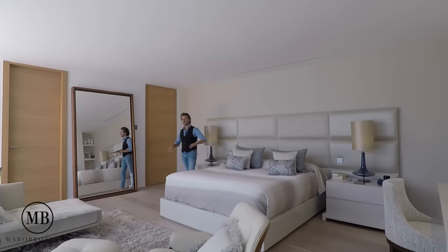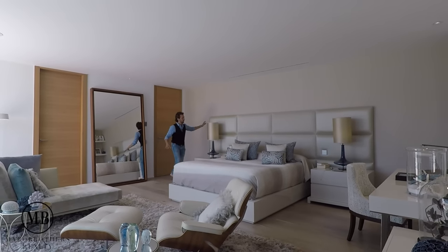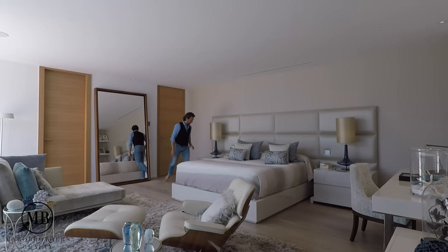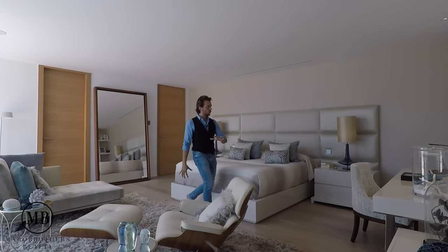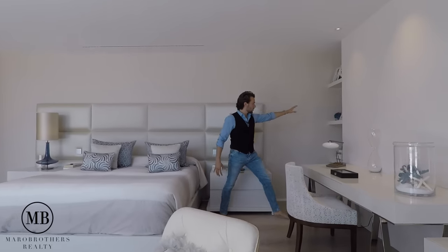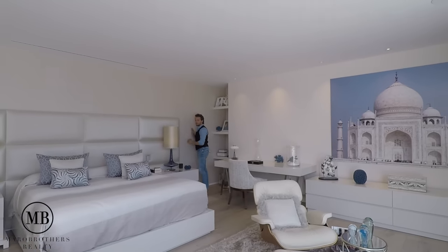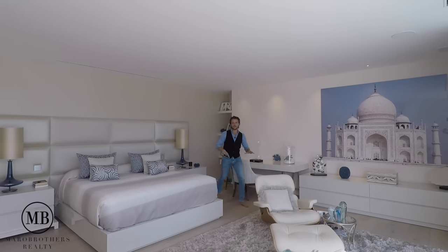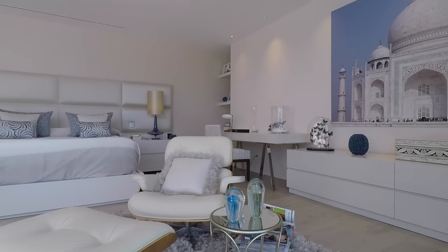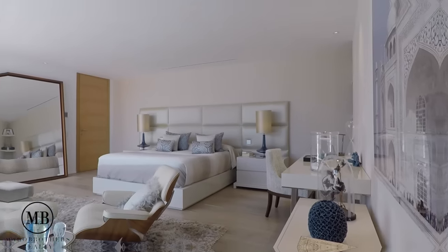Welcome to the main bedroom — this looks like a president's suite in a five-star hotel. We have this bed frame that makes the actual bed look bigger than it is, beautiful in design. You have space for your own working desk, a niche shelving right over here for your things, elegant wallpaper on the wall, and a kickback chair. What a beautiful room.